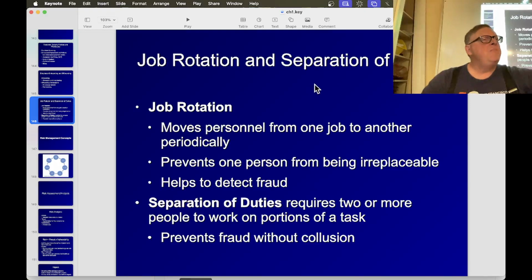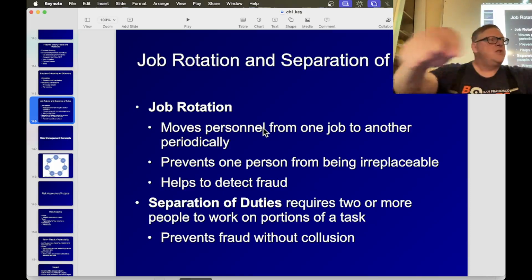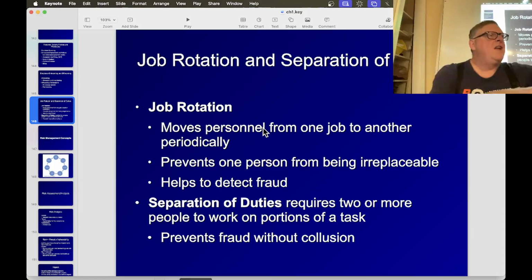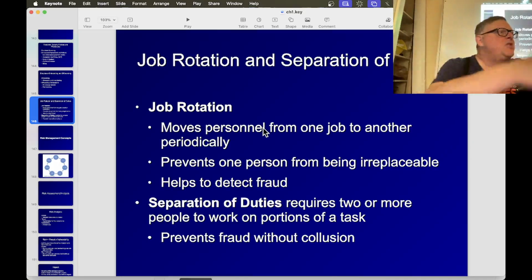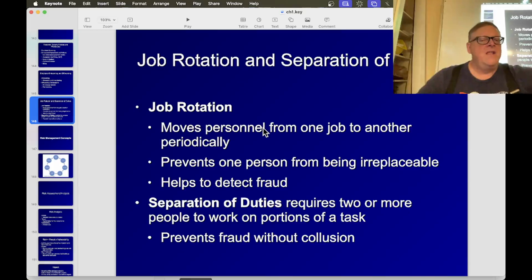So in order to prevent people from committing fraud on the job, rotation and separation of duties help. Job rotation is where people have to move from one position to another. So if somebody has worked out a scam where they can steal the money, they get moved to another location, and the next person comes in, and they can see the books and everything, what's happening, and so that will help to detect fraud. And separation of duties requires two people to sign off on something important.